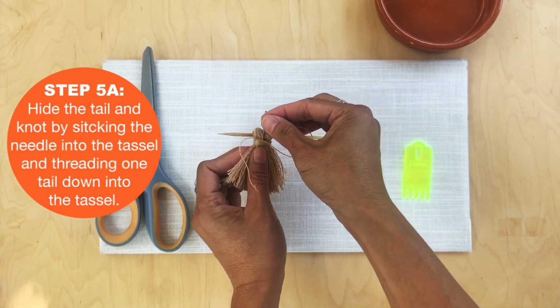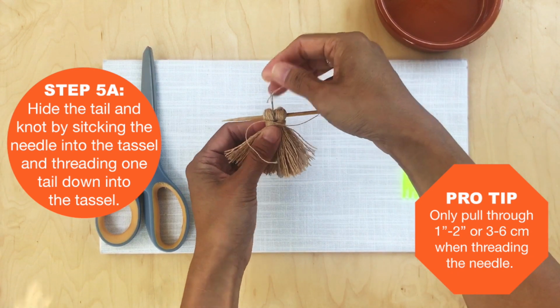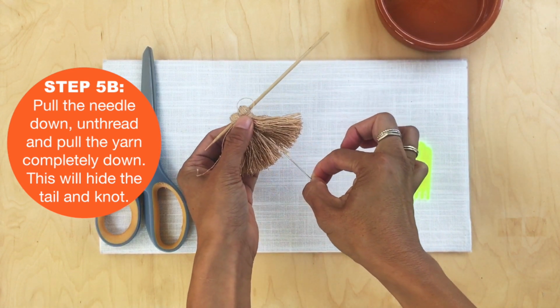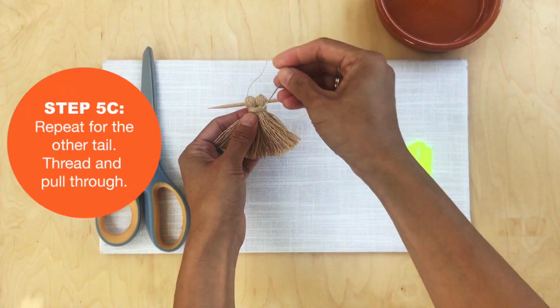So thread your needle and just pull through like an inch tail. That's super sufficient. Longer tail is just going to be a little bit harder to pull through. Okay, now you're going to pull through slowly, unthread, and then pull in.